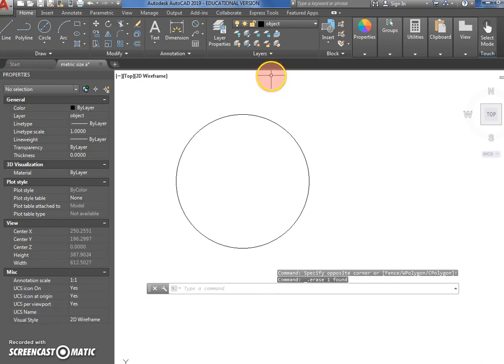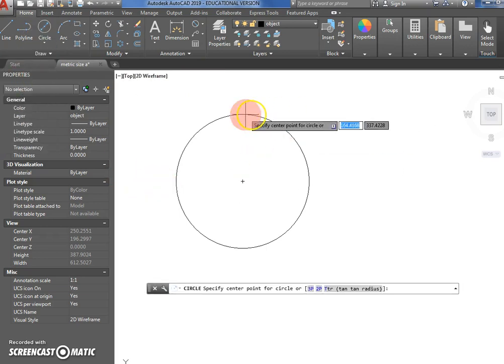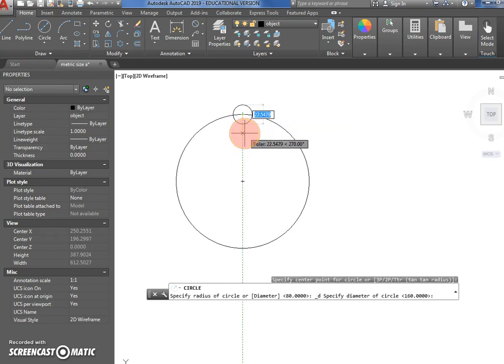Okay, so there's a lot of arraying in this. So if you're not comfortable with arraying, you will be after this, and if you do it my way, life will be so much easier. But before you array, we need to make your circles. So we're going to do a diameter circle again because that's what the sheet says. So diameter circle, click here, type in 20.